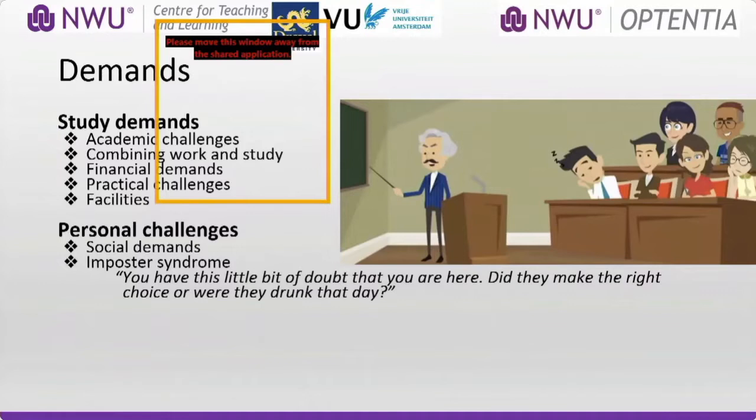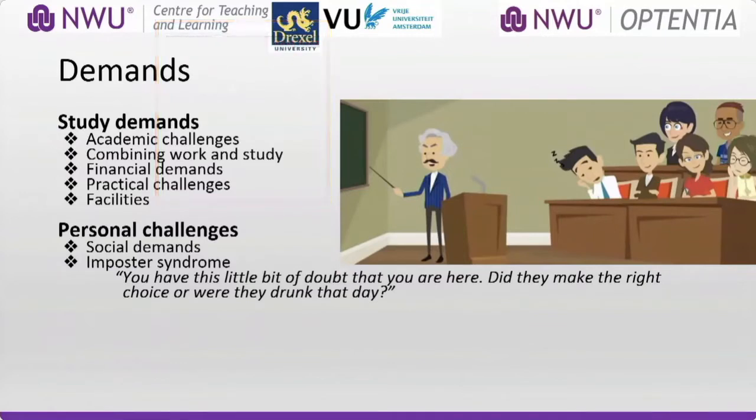So from the study, it's of course academic challenges, a lot talked about the long ethics process, but also maybe a bad relationship with the supervisor, or the supervisors not having enough time to give feedback. A lot of them work full-time, so they have to combine work and study, which is really hard. The financial demands of, for example, not having a bursary.